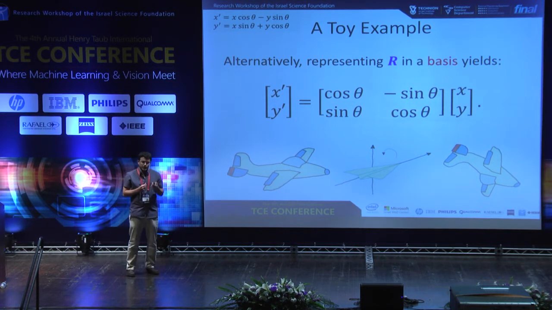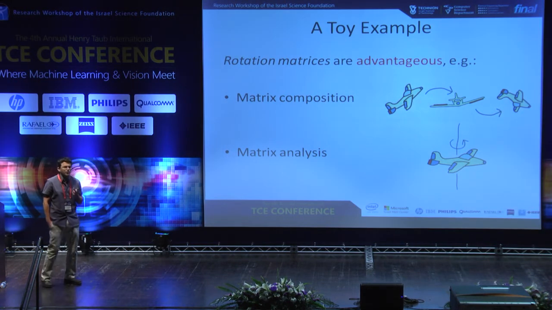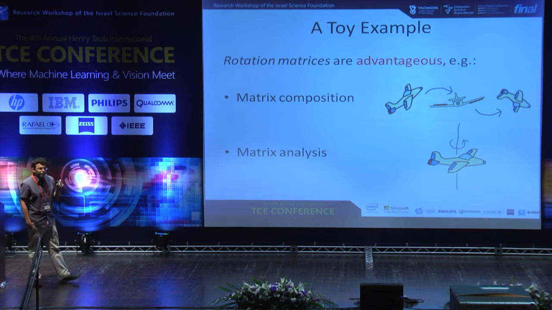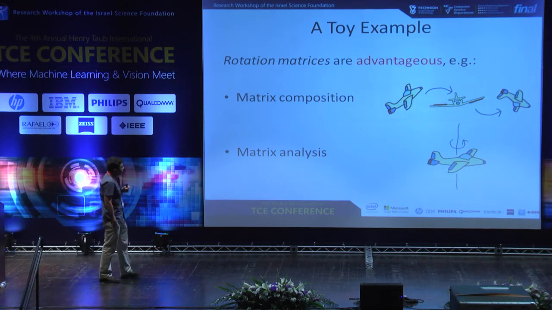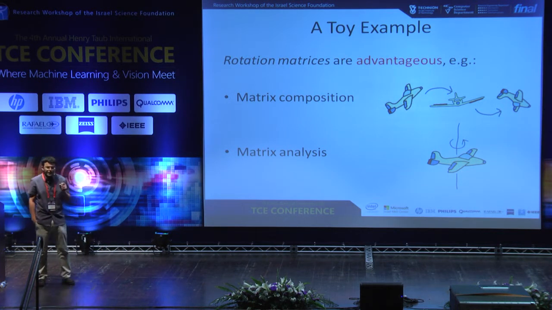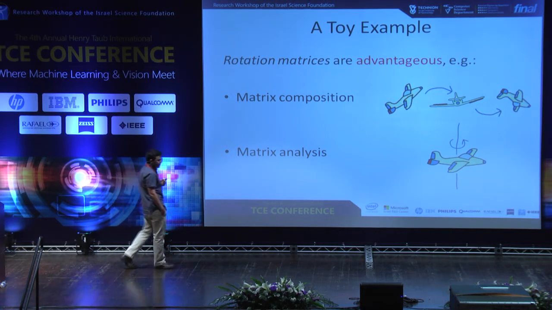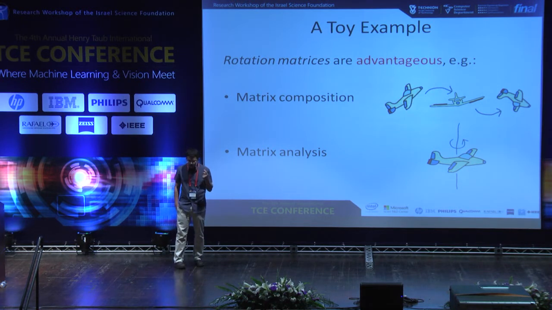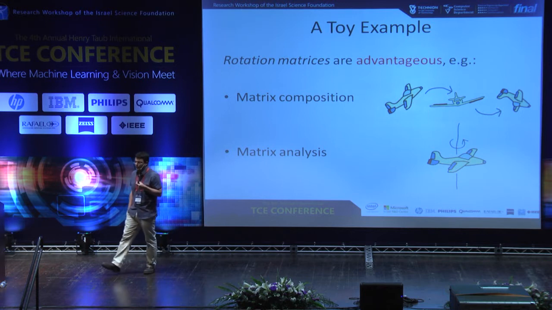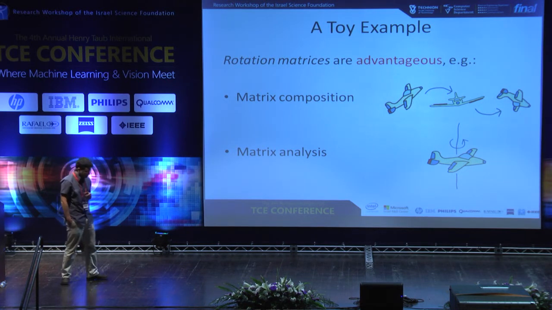What we can do with this operator is, for example, if we have two such rotation matrices, R1 and R2, corresponding to rotations by theta1 and theta2, we can simply compose these matrices, basically matrix multiplication, in order to rotate by theta1 plus theta2. OK, so this is nice. But another thing that we can do is easily find the axis of rotation by computing the eigenvector of this matrix. This is because R multiplied by V is some scalar multiplied by V.